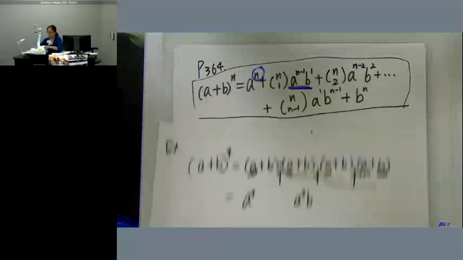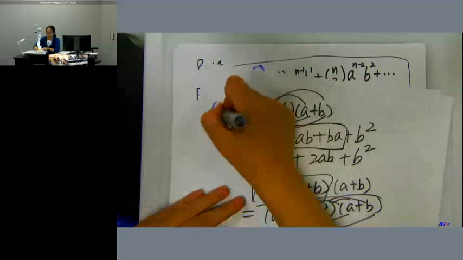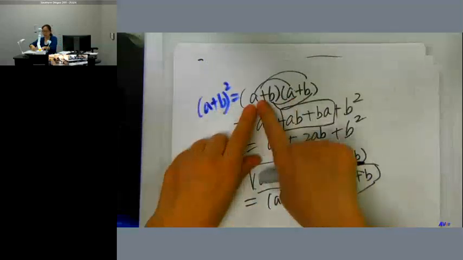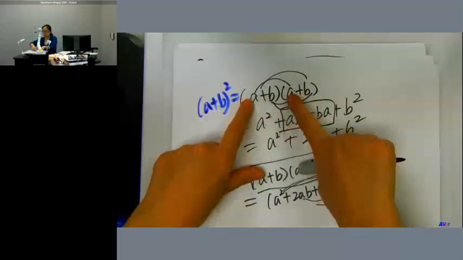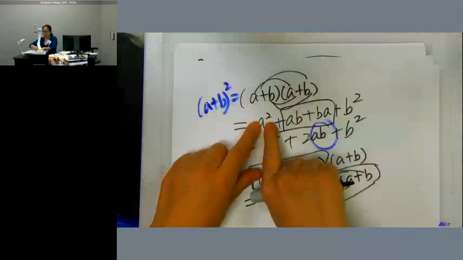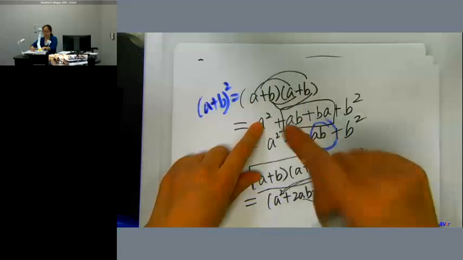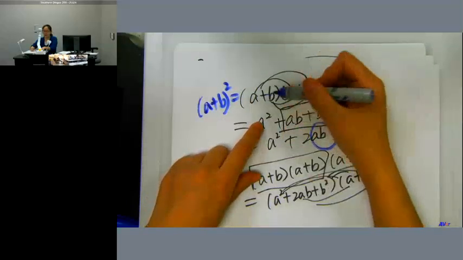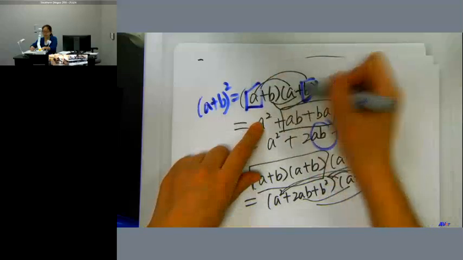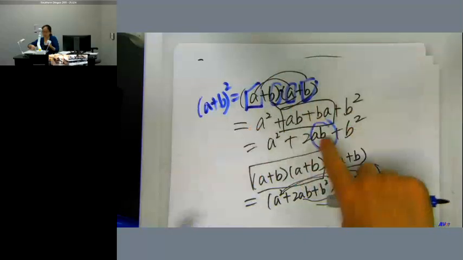And if you go back to the process of A plus B times A plus B, which is A plus B squared, that's what we did. Look at what we did. We have 2 of them, so it's much easier. You pick A from each pair of parentheses, you get A squared. And then you reduce the copies of A by 1, and you get 1 A and 1 B. So how many ways are there to pick 1 A and 1 B? You could pick this A and that B, or that A and this B, right? Okay, so that's why there are 2 ways you can get 2AB.